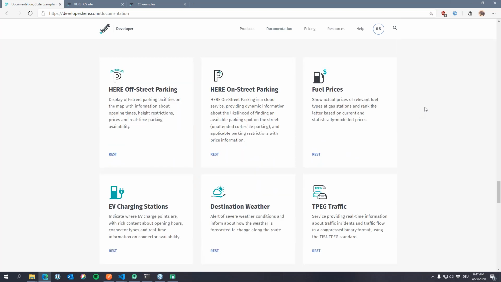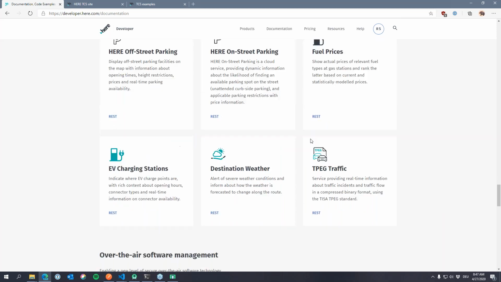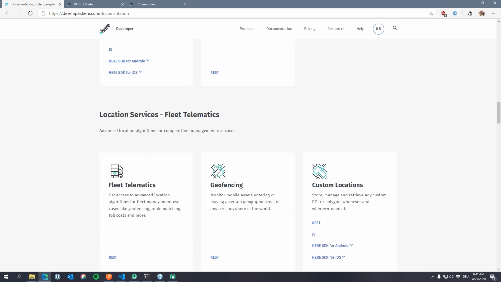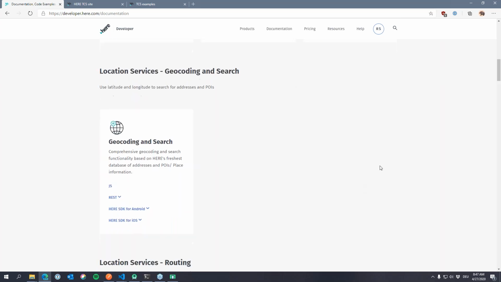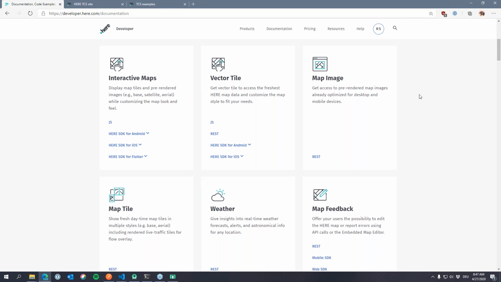Some of the stuff you'll see here isn't available in freemium. So if you go below this level, make sure that if you find something that's interesting to you, it's actually available through your freemium plan. But all of the things I talked about right now are available in your freemium plan. You can use them for free right now in your hackathon projects. And I'm going to stop talking and give Sam and you a chance to ask some questions.